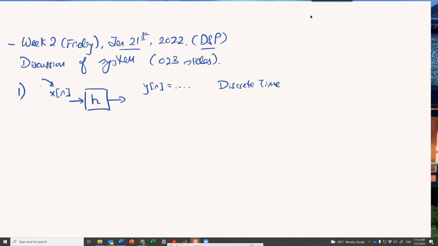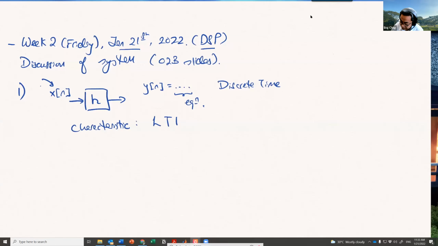All right. Now, when we have a system, of course, this is the equation describing the system. And different equations will make the system behave differently. So what is the characteristics of a system that we're interested in? And you hear the word LTI a lot. The word L here stands for linear. We hope that the system is linear and time invariant.